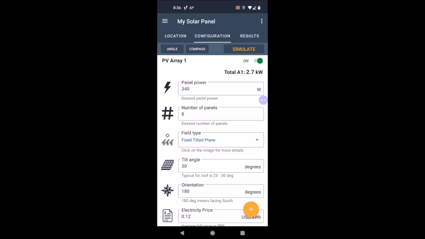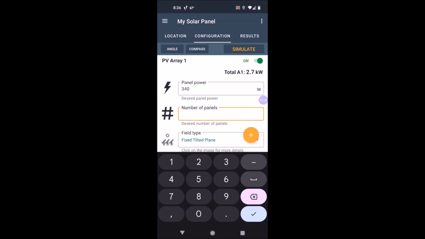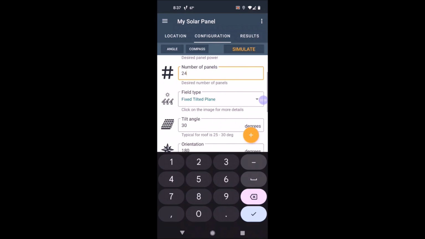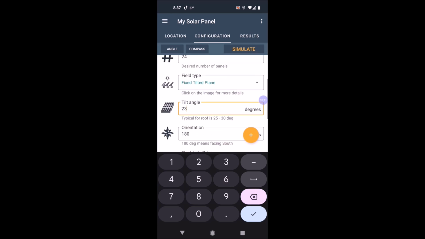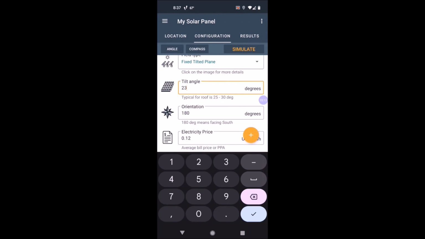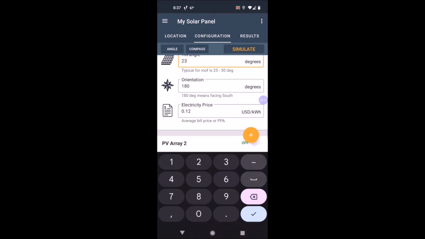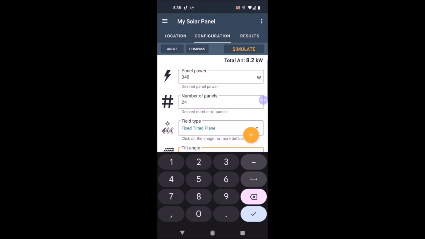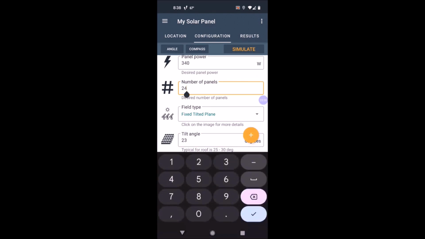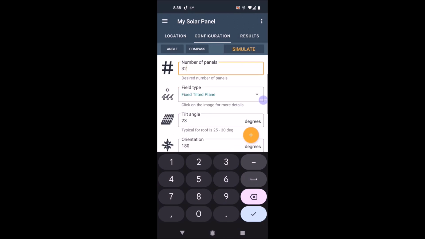I have a giant south-facing roof face, so I'm going to do one very large string to make this demonstration simpler. But the pro version of the app can do many different strings and roof faces. My roof has a 5 over 12 pitch, which equals an angle of 22.62 degrees. The orientation looks good, as I am facing due south, and the price of electricity is pretty spot on for what I pay. And I'm going to bump up the number of panels to 32 to be more in line with what my home really needs.